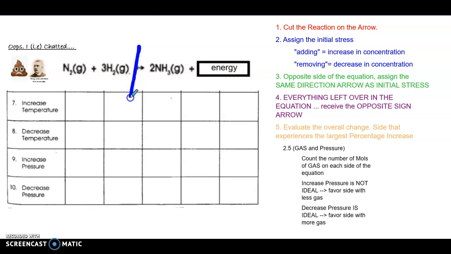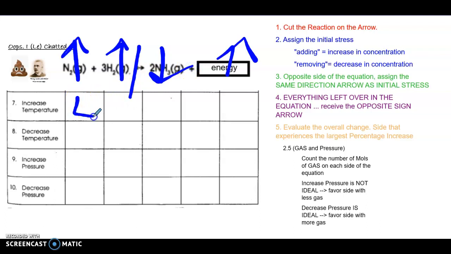Cut the reaction in half. I'm increasing temperature, and I'm going to shift on my energy term here. So this would increase. I can make more product, or this is actually more reactant, and I would consume the ammonia in that process. This would shift to the left. I would have more nitrogen, more hydrogen, less ammonia. I'm not doing K.